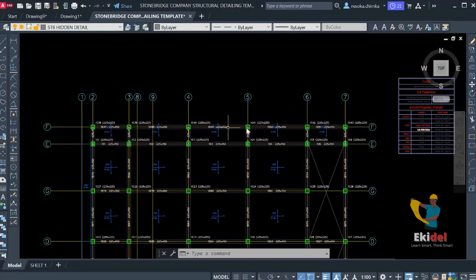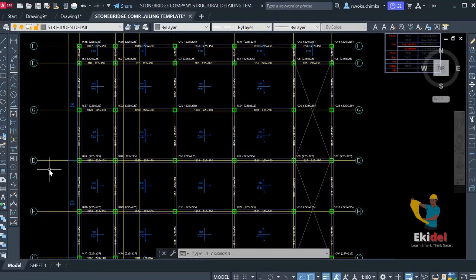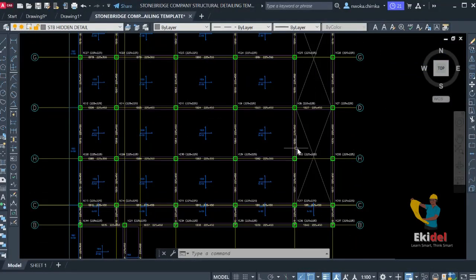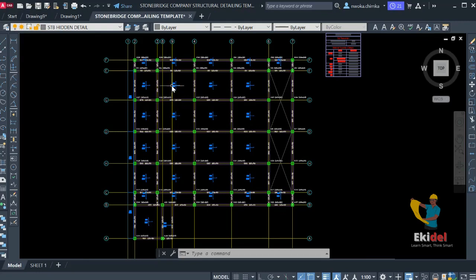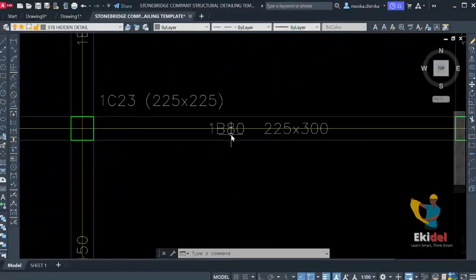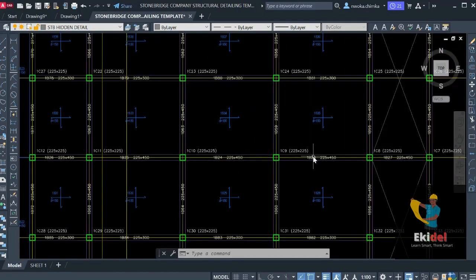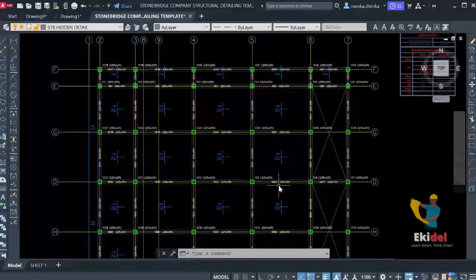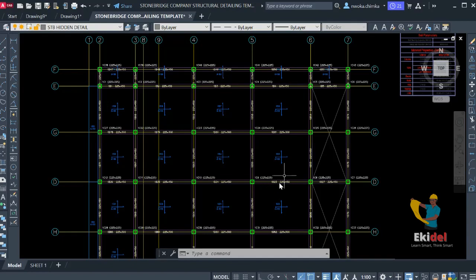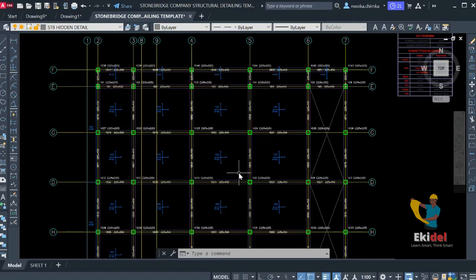We'll call this beam 1, this one beam 2, this beam 3, this beam 4, and this beam 5, and continue again with beam 6, beam 7. But you can see that this is already at beam 80 and beam 24, which is not nice. It will be very confusing during construction for the reader.